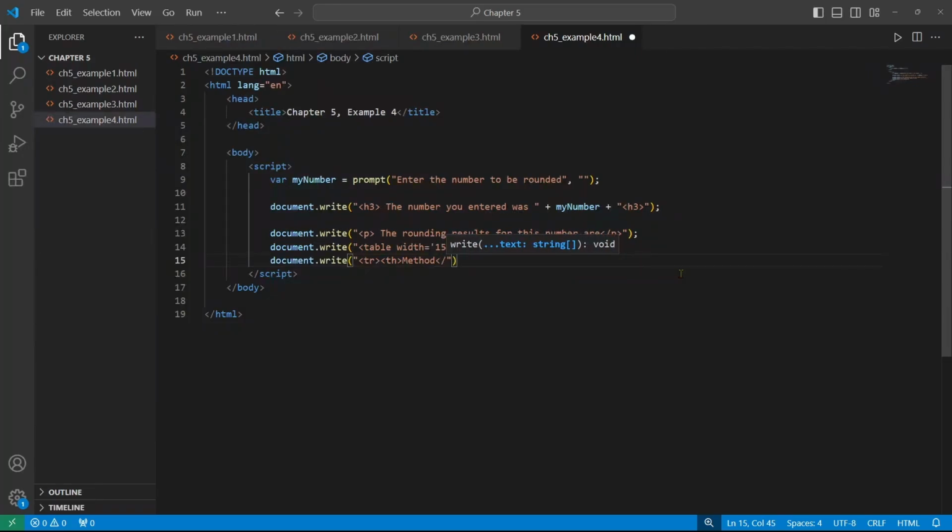We're closing the th, and we open a new th, result, closing the th, and then we'll close the tr.